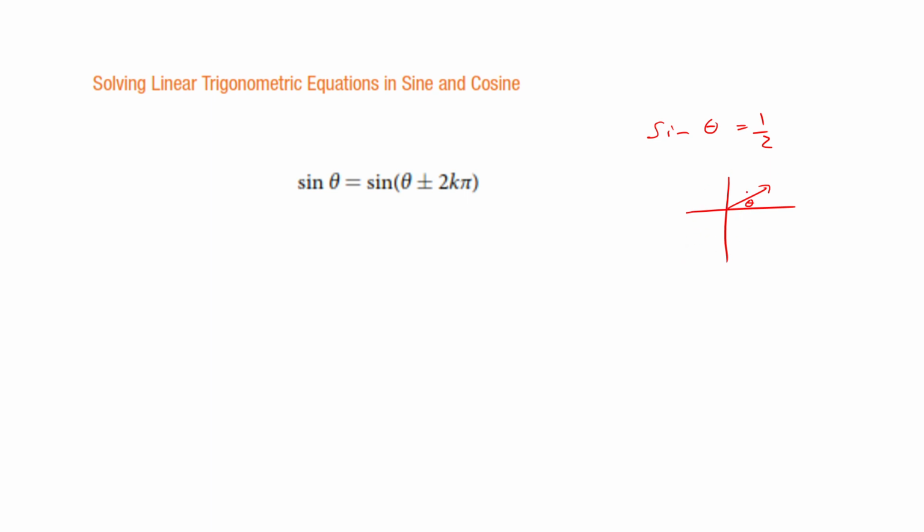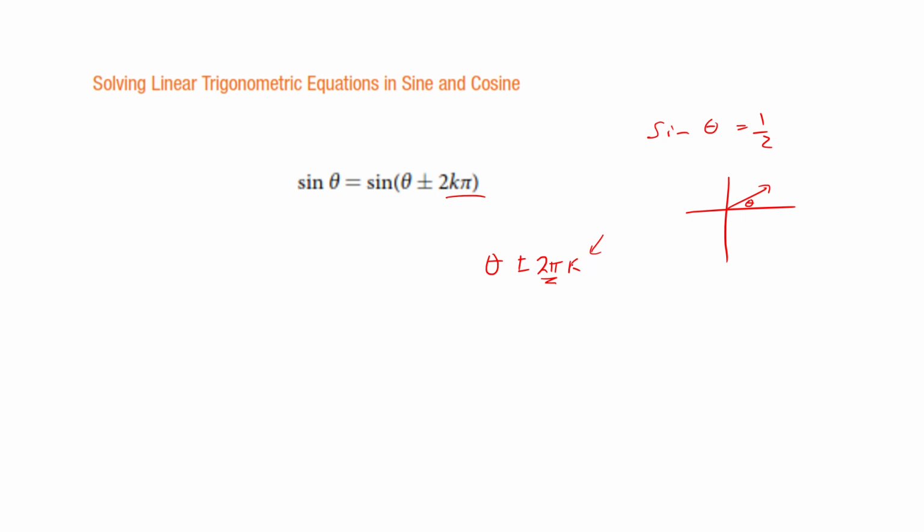And it wouldn't matter if we just went around this direction. We could also go around 360 degrees or 2 pi the other direction. So what this is telling us is that we'll get a value, but we have to keep in mind that we could keep spinning. I think it makes more sense if you wrote it like this. They're trying to say the same thing, but we could spin around the circle over and over again.